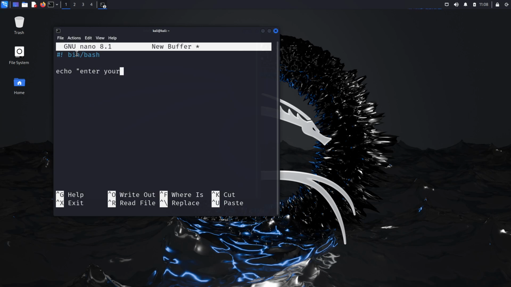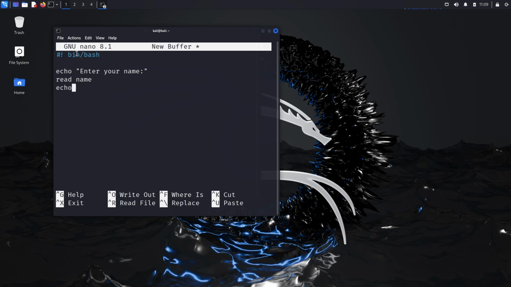So we're going to ask: Enter your name, with a colon at the end of that. And we're going to do read name. So the input that the user is going to give is going to be that variable name.